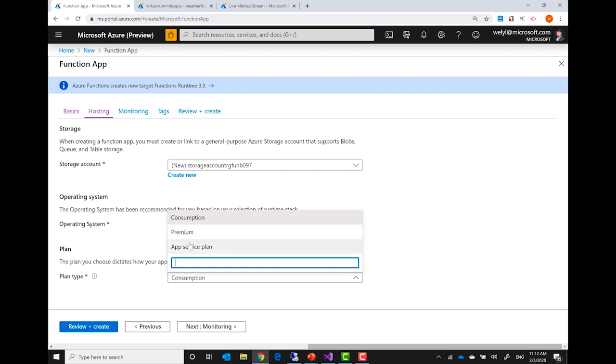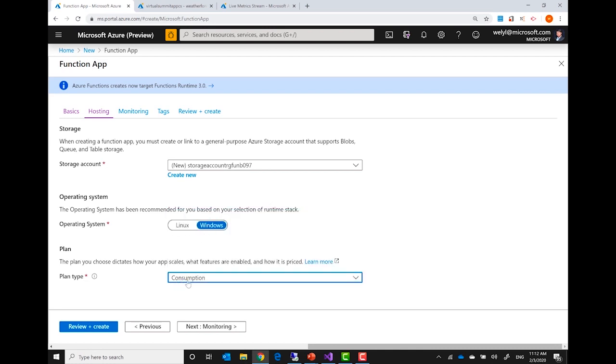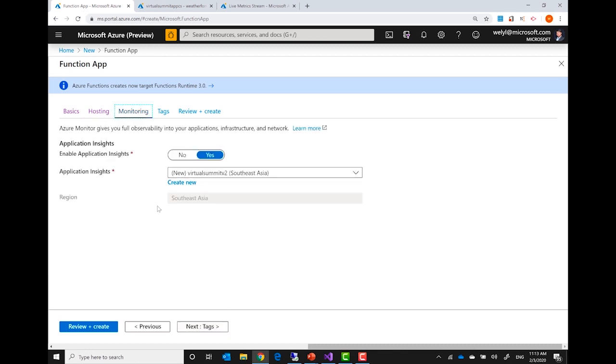We recently also support something called a premium plan. That's basically targeted at enterprises and allows you to eliminate the problem of cold start and so on. For this demo, I'm just going to choose the consumption plan and move on to monitoring.